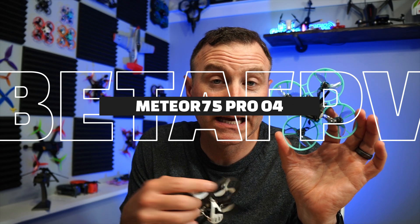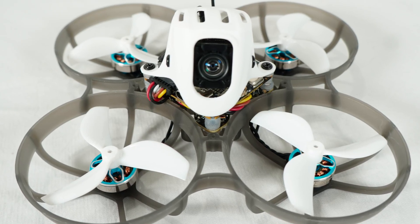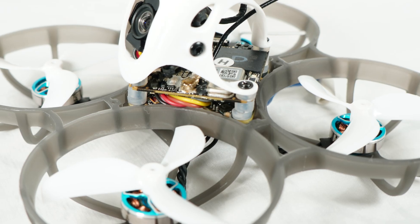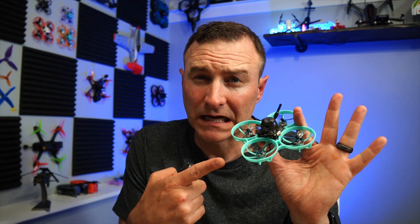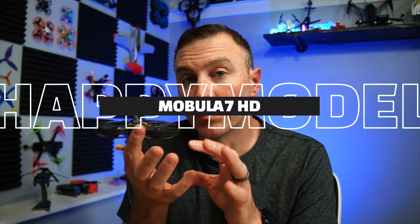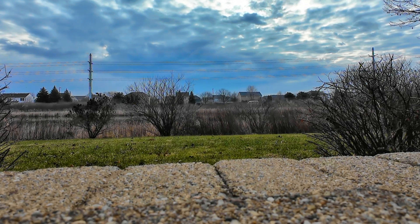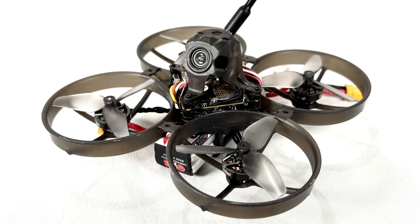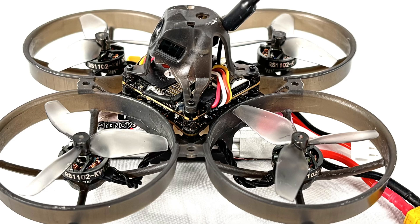I'm going to start with the smallest drone. It was actually a transplant of the Beta FPV Meteor Pro 75 with a different canopy because I prefer it versus the hard mounts — that's just a me thing. It is a 1S drone with the DJI Air Unit, not the Air Unit Pro. A lot of people call this the Air Unit Lite. Great for indoor stuff, but it got lost a little outside because it's a bit underpowered. A step up from that is the Mobula 7 — again transplanted onto a slightly larger frame, using the same camera system but a little better. I can use a 2S battery for more power. It's better outside and can be flown inside, but 2S is getting a little heavy.